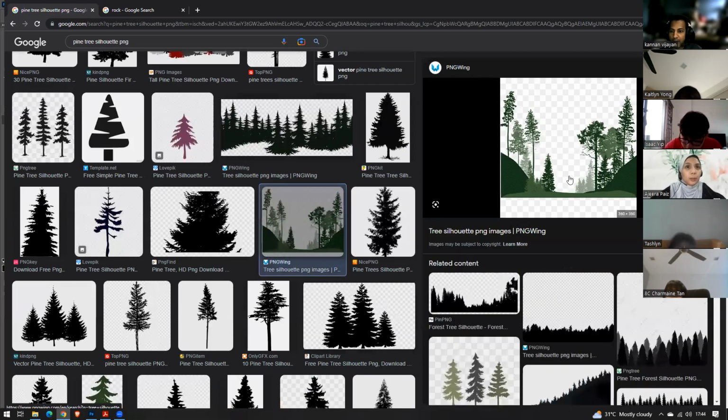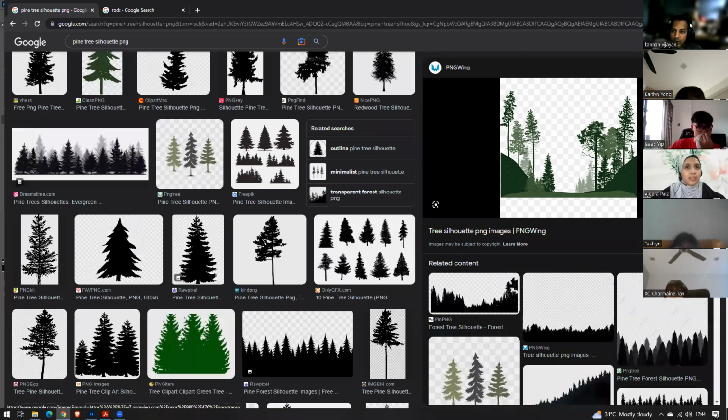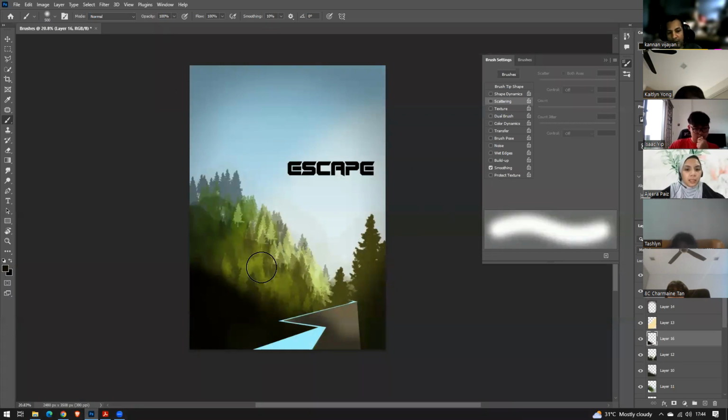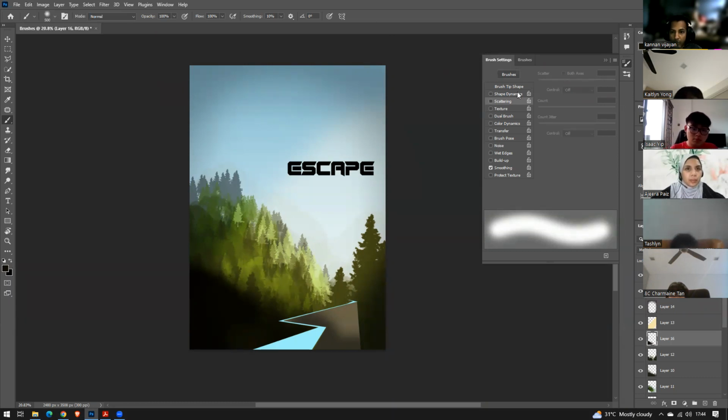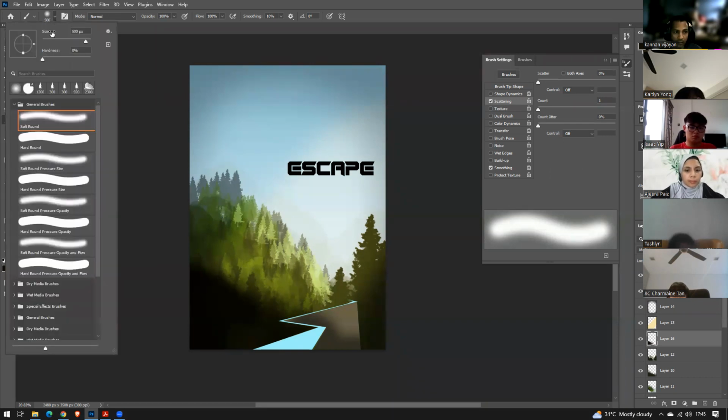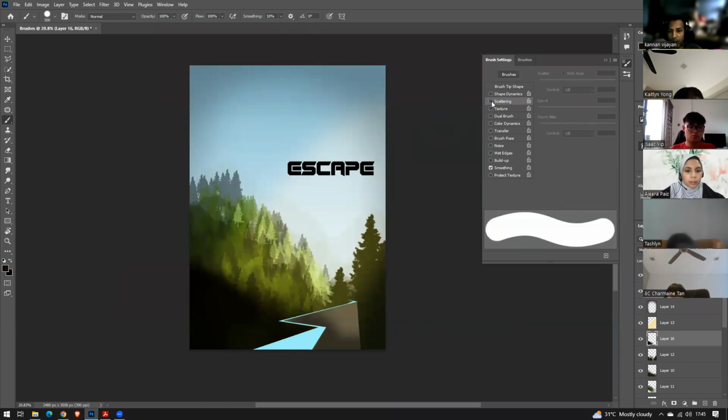You want to get this kind of depth, right? The way to get it is by changing the shape or the tip of the brush and then defining it. Define brush preset, and then play with the brush settings, whether you want it scattered or non-scattered. Even with this tiny little round ball here, I want to make it a little more scattered, so I can hit scatter.